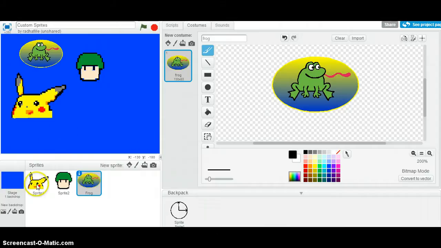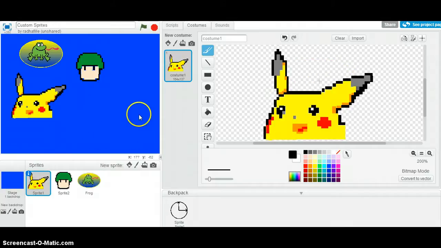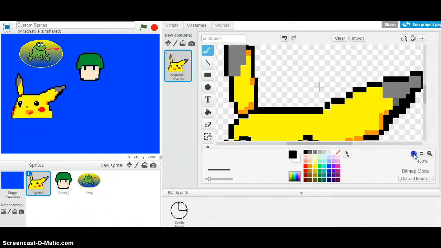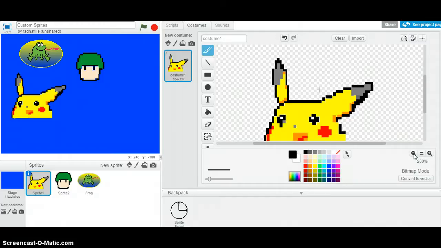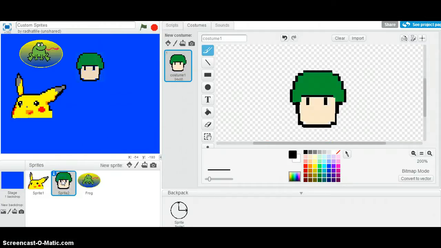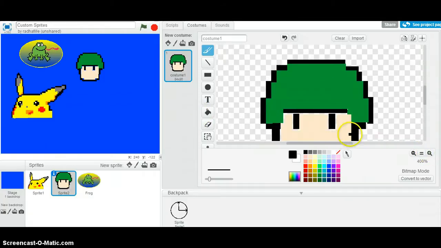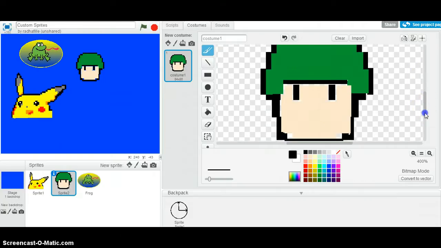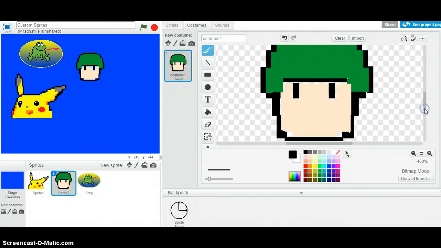This guy here, the far left, is an example of a pixelated art object, where you can see that I went block by block and I used the paint options. And you can see here, if you go to the plus sign, you can make it bigger, so it's easier to see the blocks and control where the color goes. And I did a very similar thing with this little guy here. Make him a little bit bigger so you can see the details. So let's start with a new sprite, and I'll show you what I did.